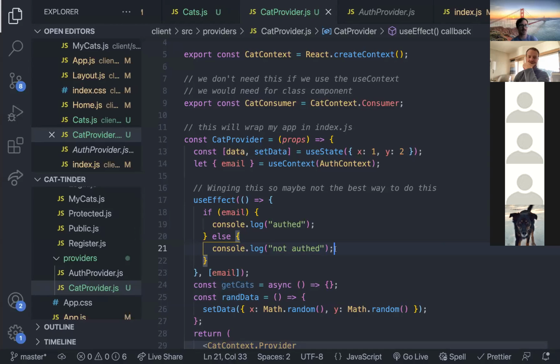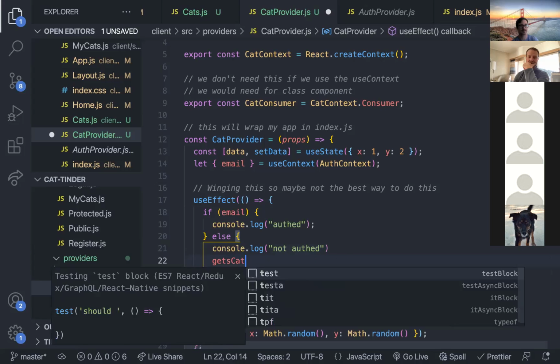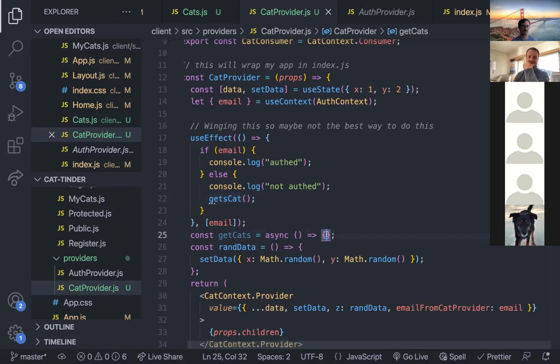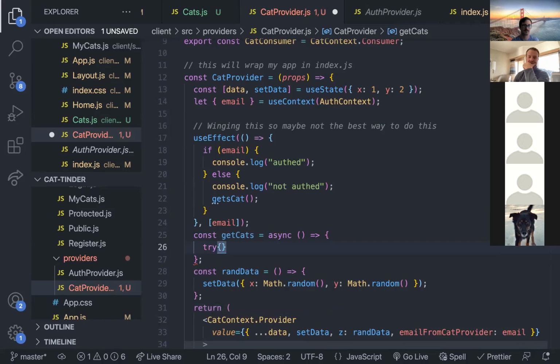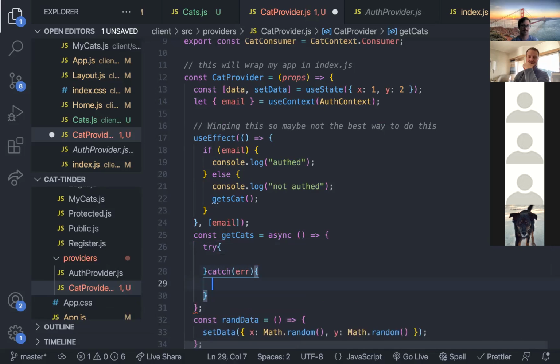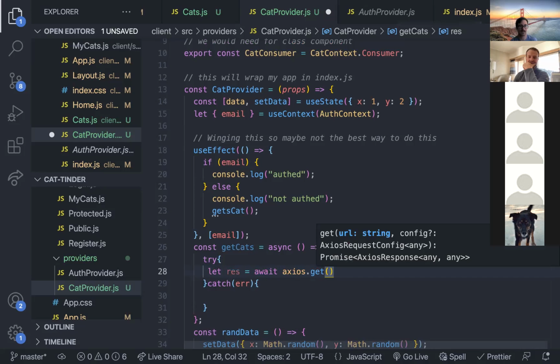Because what I want to do if I'm auth, let's just do it right here, get cats. Let response equal await axios.get. I think we have an API cats call, right?